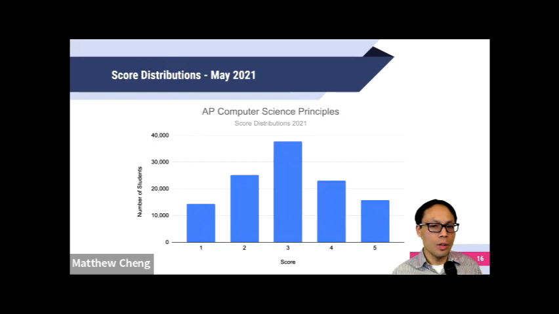There is, again, the 30% for the performance task and the 70% for the multiple choice. But really, how you do on the exam is relative to how the rest of the country also does. So I try to get my students to wrap their head around that. It's a little bit hard because, again, it's not like a traditional test that we would have. And let's say you get a 90 out of 100, you got an A or A minus. This is a little bit nebulous in terms of what it takes to get, let's say, a 5 versus, let's say, a 3 or a 4, perhaps.